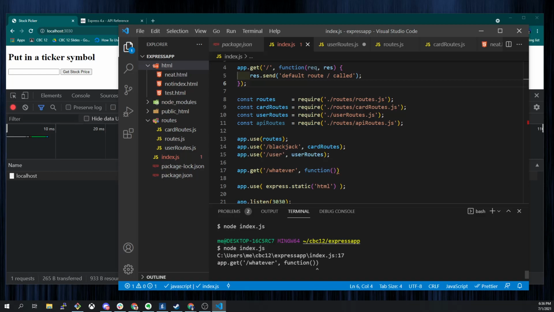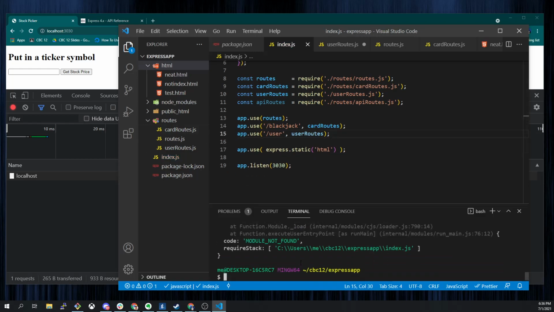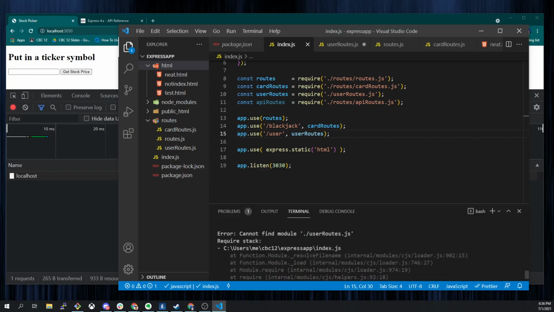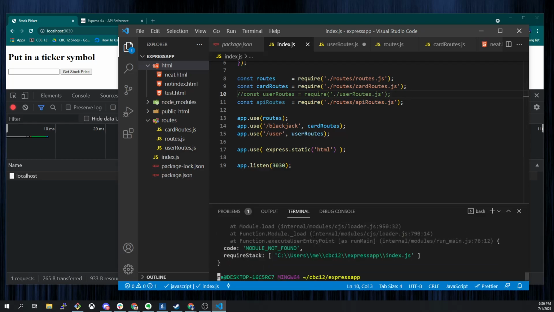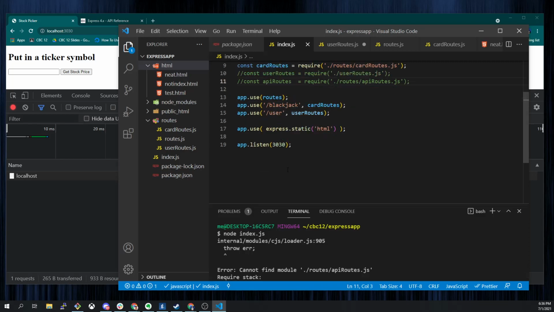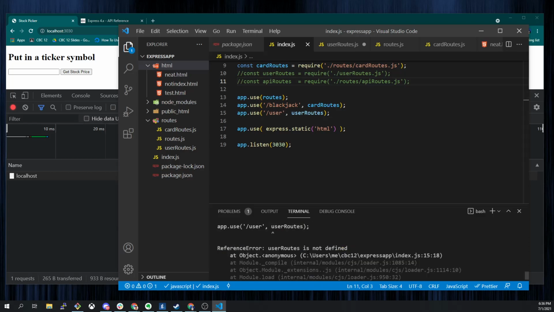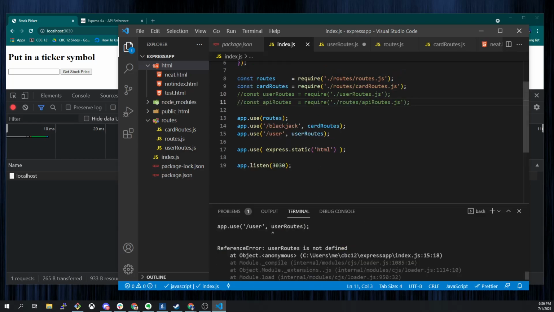Unexpected token on line 17. Oh, let's take this out too. We broke our code when we were doing examples. Rerun our server. Module not found, user routes. Didn't finish this one either. Alright, now we should be ready. API routes as well. Okay, good. Perfect. Oh no, user routes is not defined.